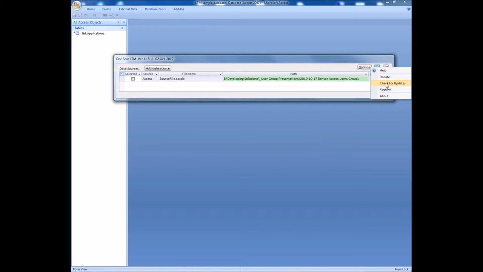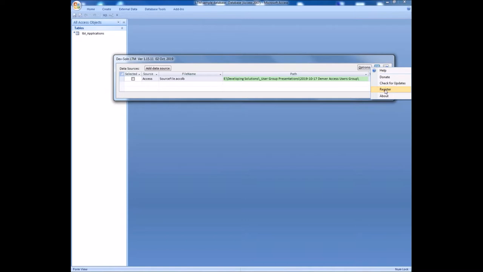There's a check for updates option, which allows you to look and see if there's a newer version. The one that's out there right now is actually 1.15.10. This version, I intend to publish this version, which just has a couple of minor tweaks in it. Nothing significant, but a couple of things that I thought were a little bit annoying when I use it so much as I do. So I've tweaked it a little bit and hope to post this out there in the next day or so.